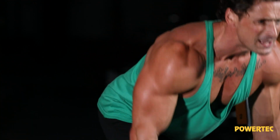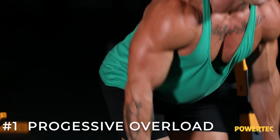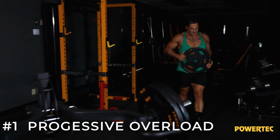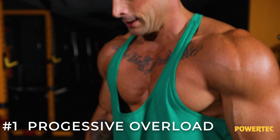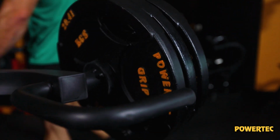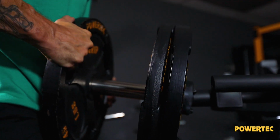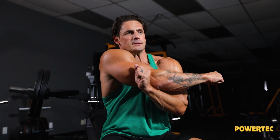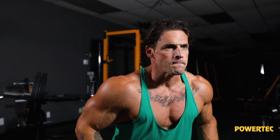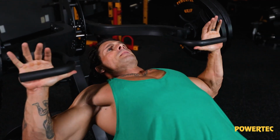First, in order to really make gains in the weight room, you need to understand the principle of progressive overload. Progressive overload says that you must continuously push your muscles harder and harder over time in order for them to change and grow. If you continue to lift with the same intensity and the same weight week after week, year after year, your body will also remain the same. In order for your body to become a stronger version of itself, it needs a reason to become stronger.